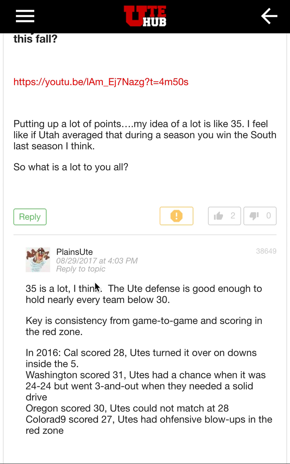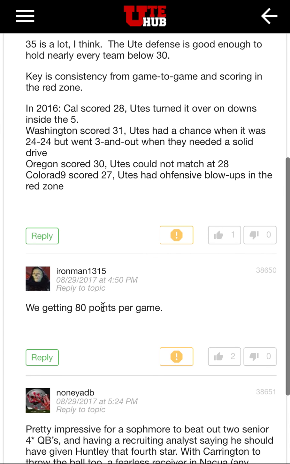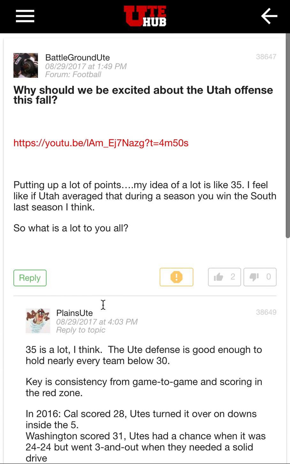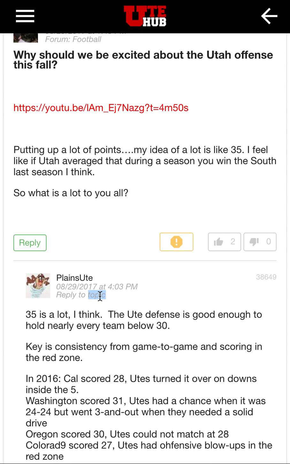That means that this user replied to the main topic. It may say reply to number such and such, which means that's the reply to that particular topic ID or reply ID. Later on in the future, I'll probably try to implement a threaded view similar to the homepage of utehub.com, but we'll be looking for that later down the road.